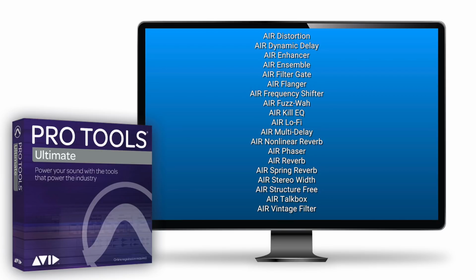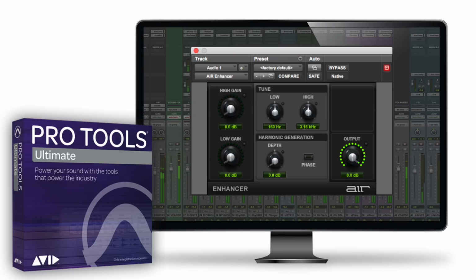So the one that I'm going to highlight that's left is the Air Enhancer, simply because obviously we've got lots of harmonic enhancer type plugins, but of course the thing to bear in mind is that the Avid Aphex and Big Bottom plugins are not included in the Avid Complete Bundle. So if you do need some form of harmonic enhancer type plugin, for the Aphex brightening or whatever, then the little Air Enhancer plugin is well worth looking at before you start spending money in that direction. I don't think I've ever even opened it, so I'm going to check it out.